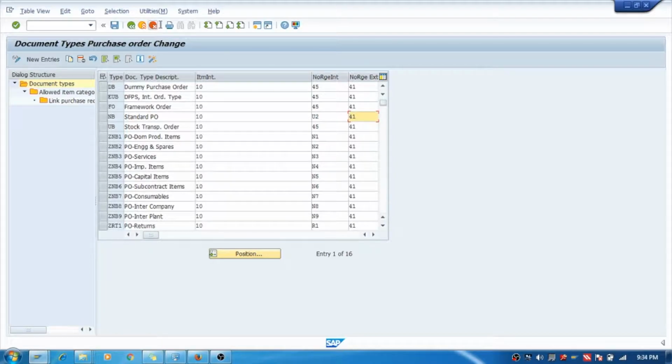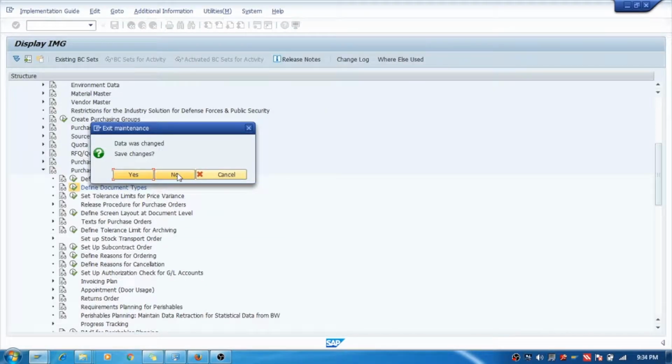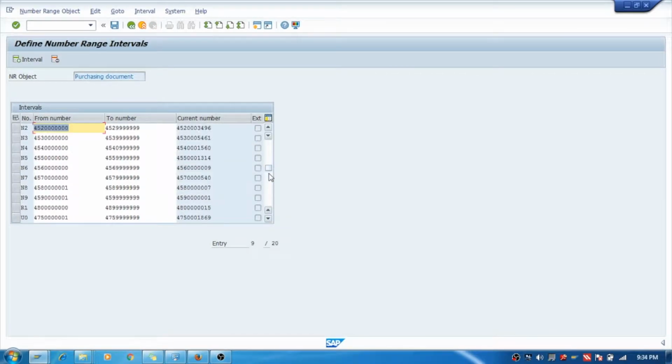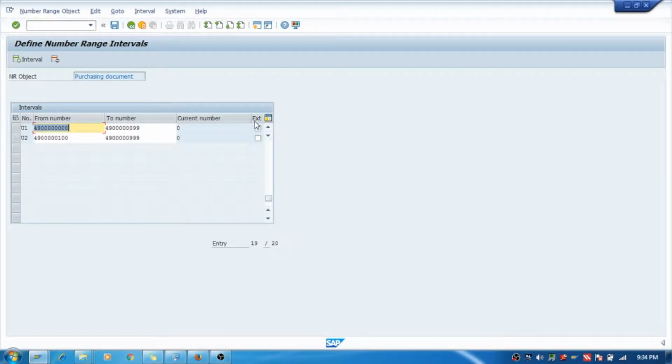If you want the external number range, I will again show you what is meant by external number range. Go here, Intervals. And the last one we have created now, if you take it here like this, it will also accept the external number range. What is meant by external? If you have created a document with automatically 49 all 0000100, and now you want to create, for this, the N number, yes, you can create this N number. It will not restrict you.